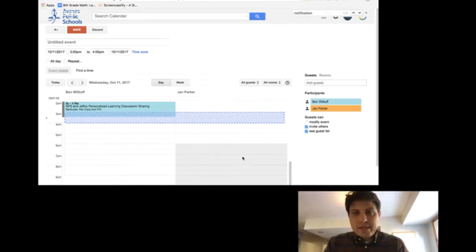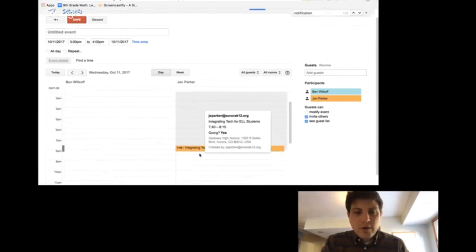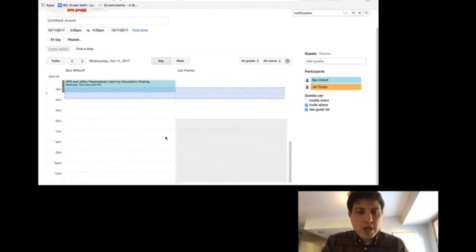It lets me see who's available, who's not available, and then choose any time that has this open window. So anything with this black window is not available for folks, and anything with the white window is.